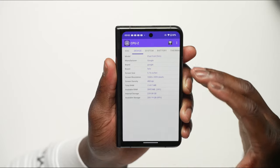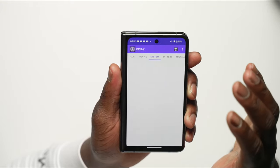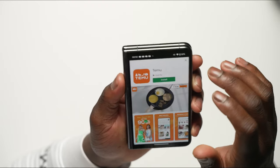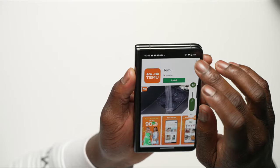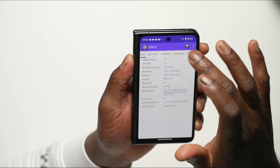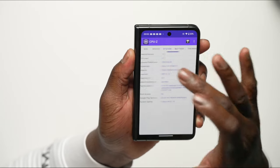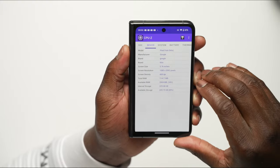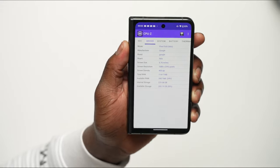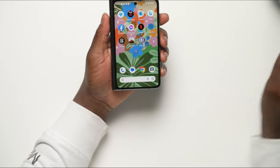We'll go to device. Again, you're seeing the outer cover display resolution right there. System, please don't show any ads just yet. CPU-Z does this. Failed. Skip. Sensors, battery, system, device. So you can see in terms of what's available in terms of RAM, 12 gigabytes. And I do have the 256 gigabyte model here as well. Tensor G2, we're very well known and familiar with the Tensor G2.